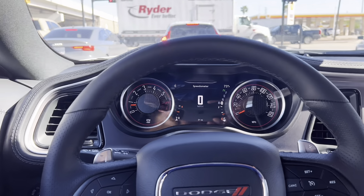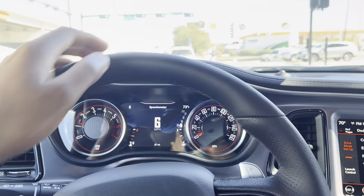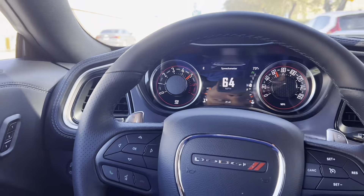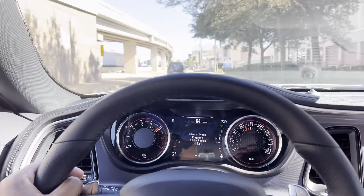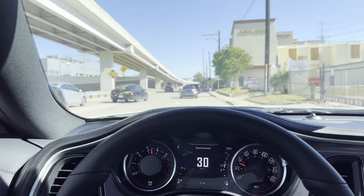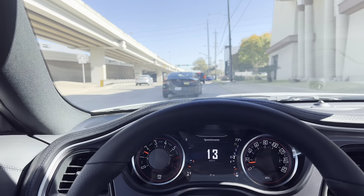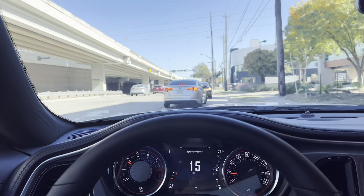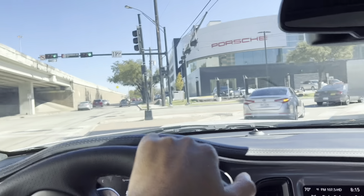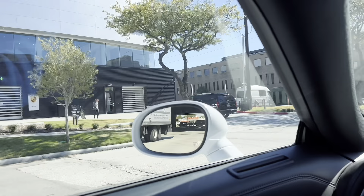Traction control on — we ain't launching the car. It drives smooth. Y'all see I can slow that car down. I know how to see things before they happen. I gotta think for everybody because they're trying to get over right here. I've been driving for a good couple of years with no wrecks — thank God. You gotta chill in cars sometimes. Oh, that's the Porsche dealership — that white electric one right there, I'm gonna get that one day.